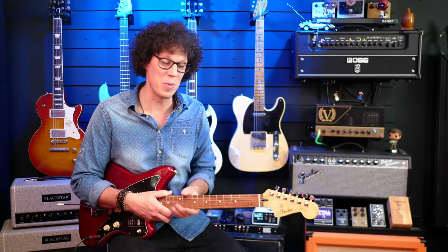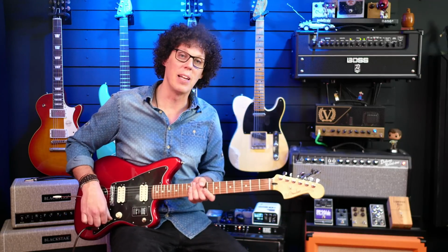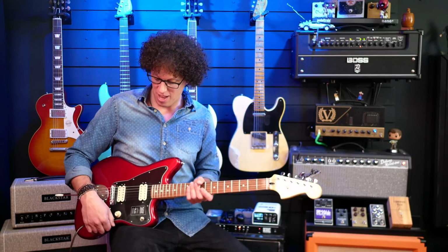It fitted really nicely together, but this on its own was far too bright. So beware of that. If you're not into bright sounds and you're not ready to tame it a little bit with the tone knob, then this might not be the guitar for you.